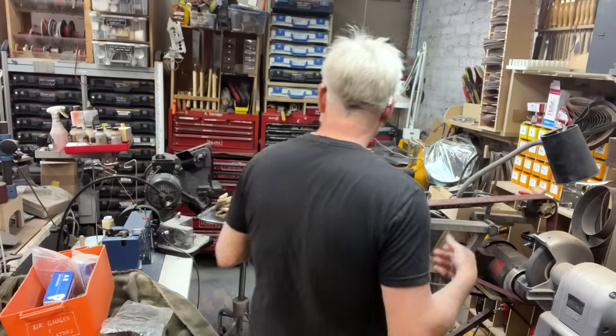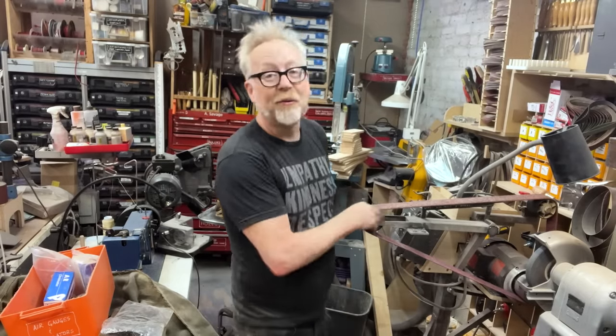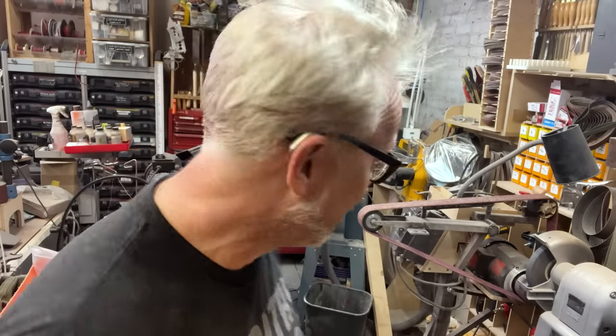I mean, with a really fresh one, it takes a lot of material. With an old one, and I keep old ones around, Peter Lyon at Weta Workshop taught me to do that, the old ones can take a lot less material off and you can finesse them better.